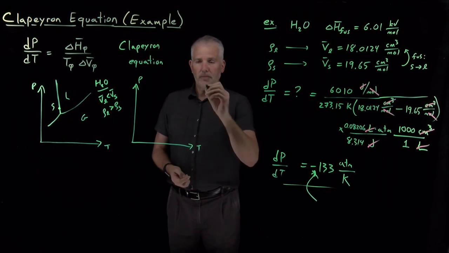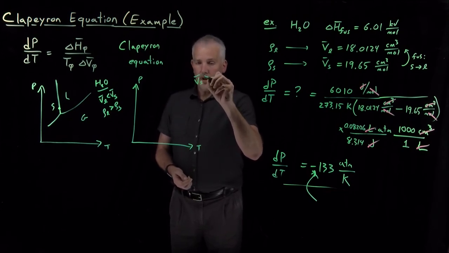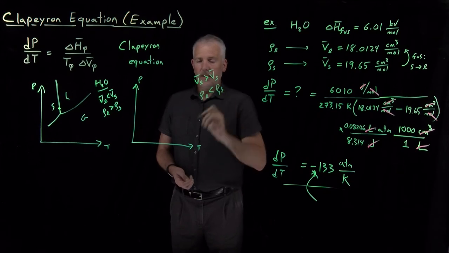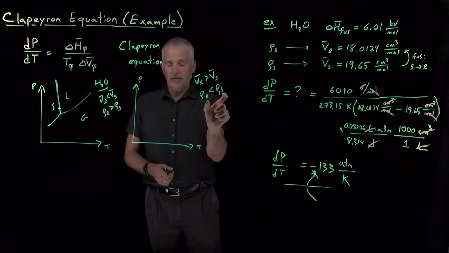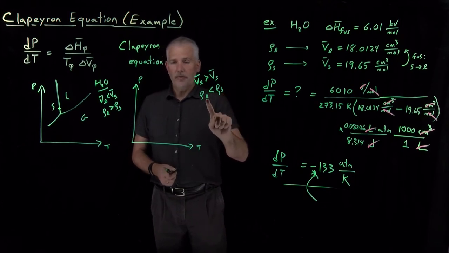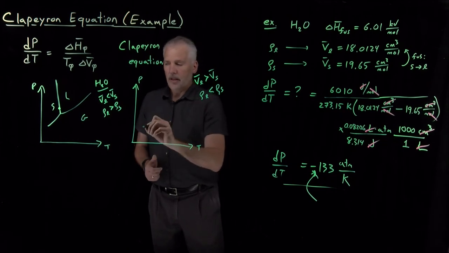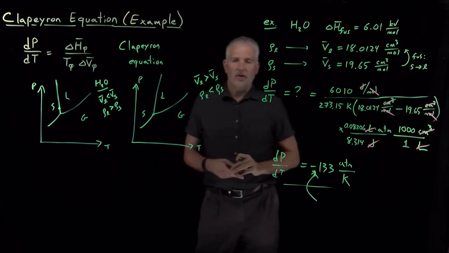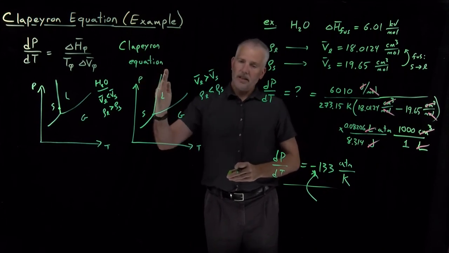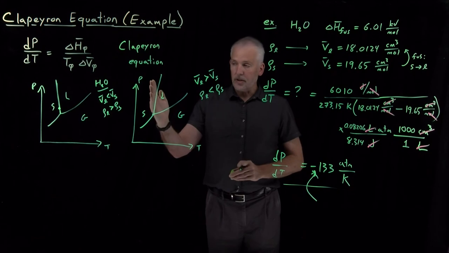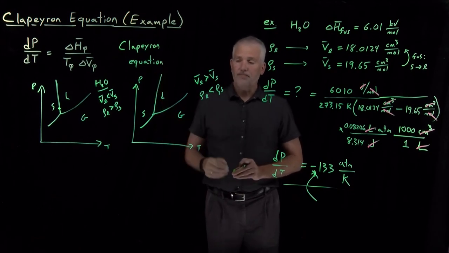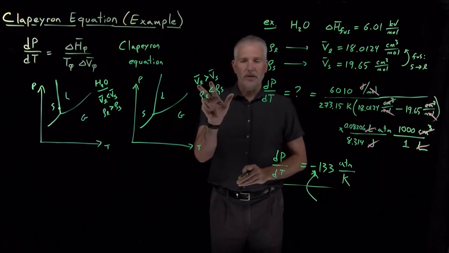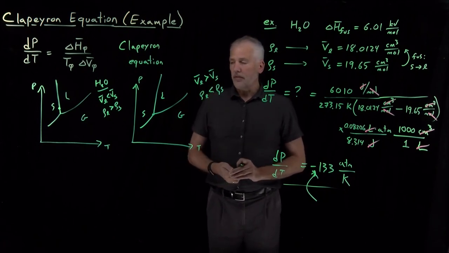If those things are reversed, as they are for most substances, if we have a substance where the molar volume of the liquid is larger than that of the solid, or the density of the liquid is less than that of the solid, that would be a substance whose ice cubes sink rather than float. A substance who's denser in the solid phase than the liquid phase. The phase diagram for that substance is still going to have a solid and a liquid and a gas, but that phase diagram is going to have a solid-liquid coexistence curve, a melting line, that leans forward. It's going to have a positive slope. Most likely, it'll still be quite a steep curve, because the volumes won't be all that different from one another, but sometimes it'll slope negatively, sometimes it'll slope positively, depending on the relative densities or the relative molar volumes of the solid and liquid phase.